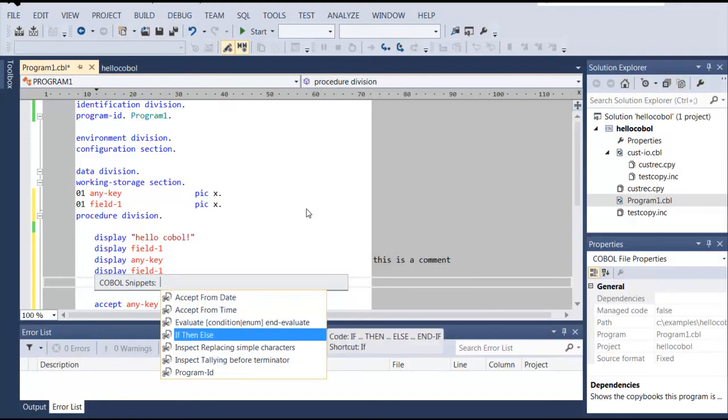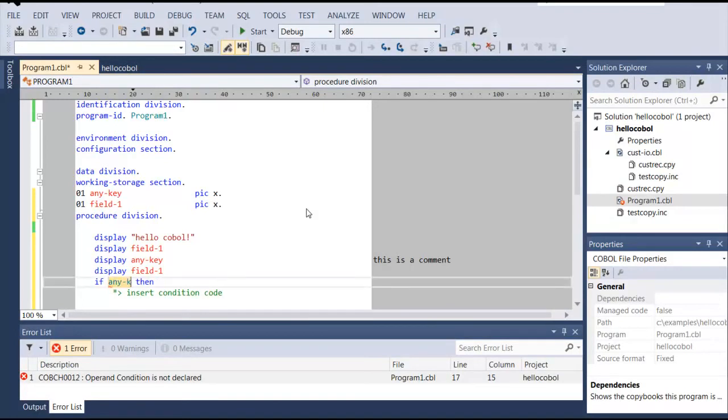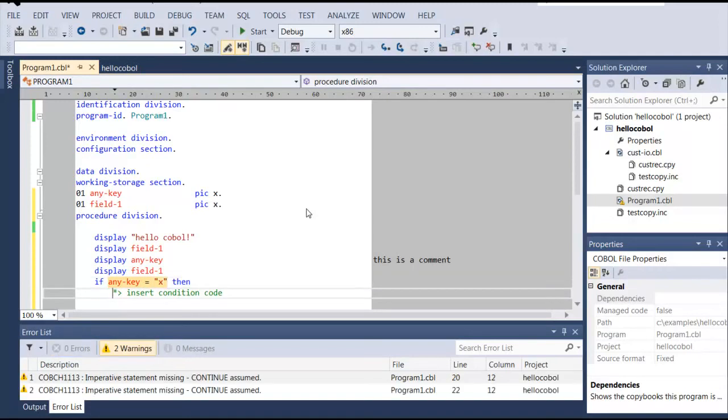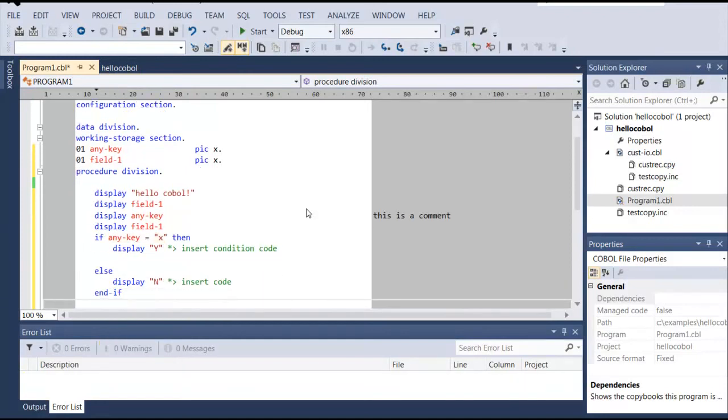If you go down and say like if then else and you select that, it will put that into your code, so it allows you to modify it. So we can put our test in there, and then press enter, and then your code is in there.